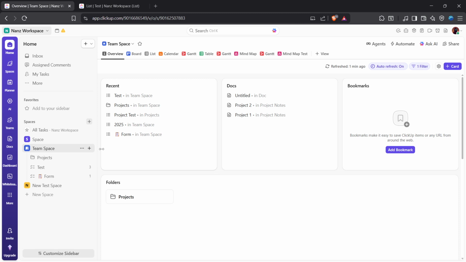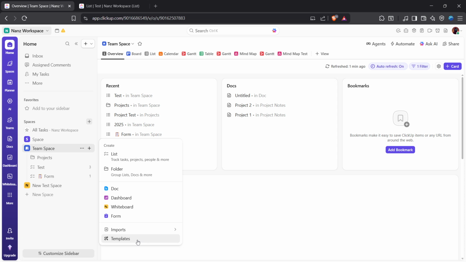With your location set, click the plus icon. You'll find it in the area where you add new items. This button is your gateway to adding tasks, docs, and, importantly for us, templates. Before you click further, pause for a second and confirm you're still inside the correct list or space. It's a small check that avoids cleanup later.